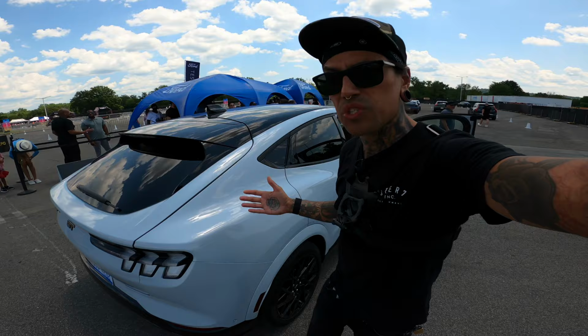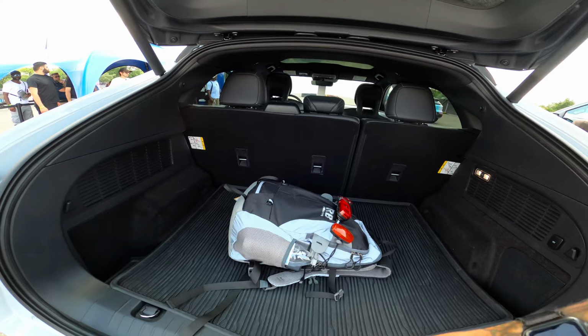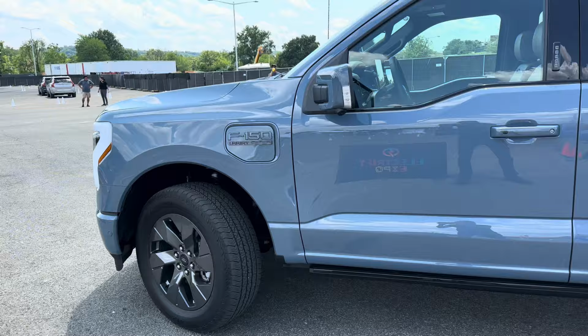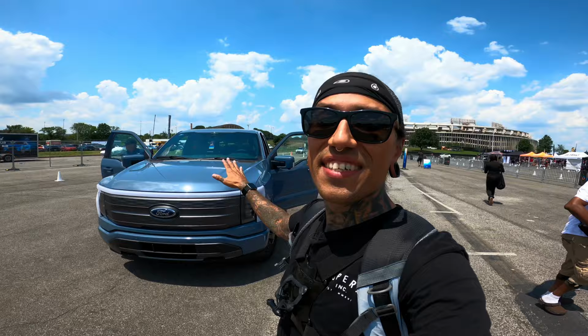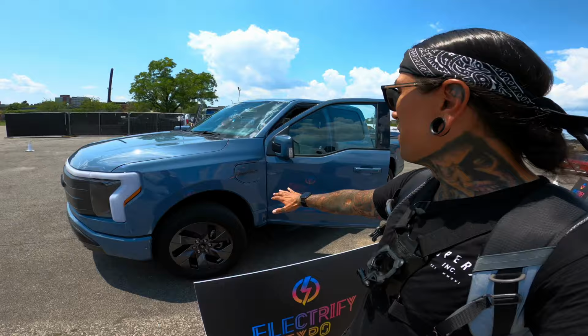Check that out. Oh, that's where the windshield wiper fluid goes. With that moonroof, that is really cool. You can fold these seats down and maybe put a little sleeping bag in there, camp out in here. So the Ford experience isn't done. Next, we're gonna hop in the Ford Lightning. I can't wait to get in this thing and gun it and see how the power feels. Supposedly this has more power than the last car we hopped in. Super excited to feel the power of this Ford Lightning.